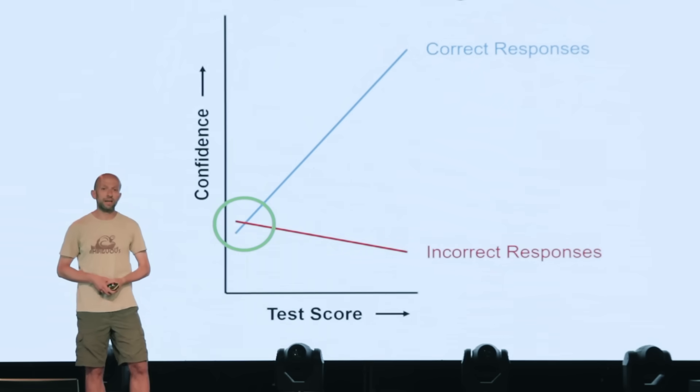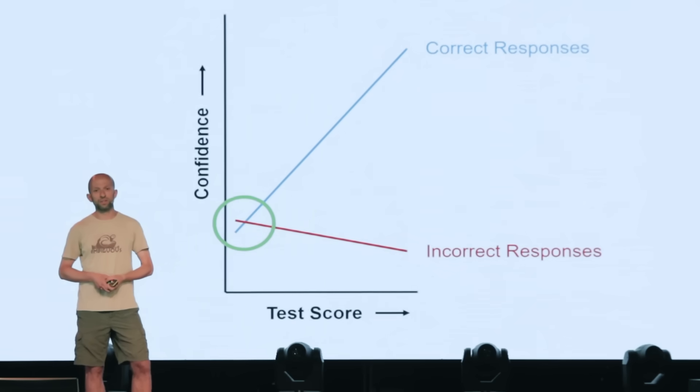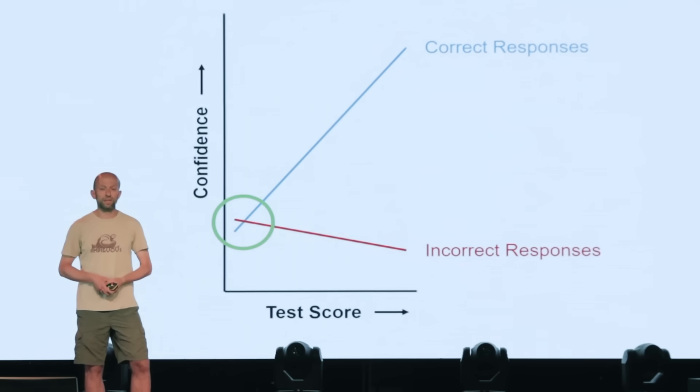However, I didn't find that pattern of lower confidence in my data, at least with individual decision-making. Instead, it's more likely that they were more confident in their correct responses in comparison with their incorrect ones. But this was simply unrelated to their accuracy on each trial because they had poor insight.